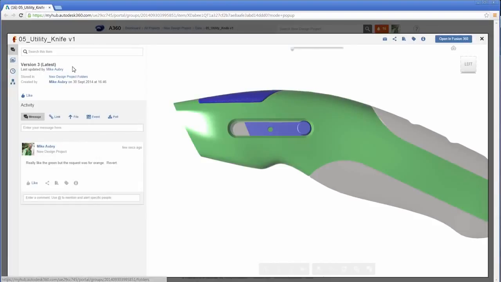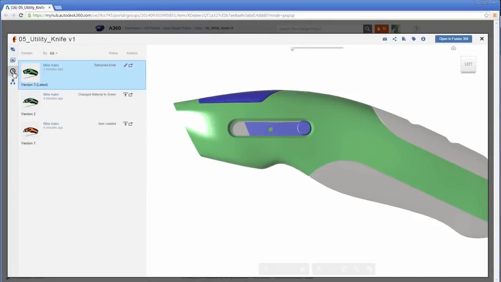It's a great way to help keep everybody up to date with what's going on with your design, where the data is, so it helps keep everyone synced up. So what I need to do next is go back to a previous version because I forgot the customer actually wanted it to be orange, so green is not going to work for us. So you can do that.